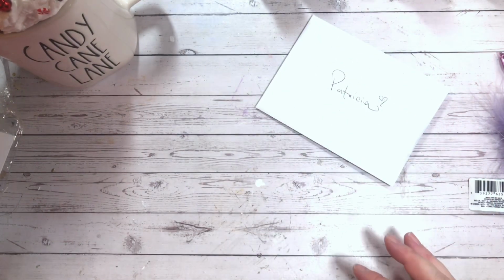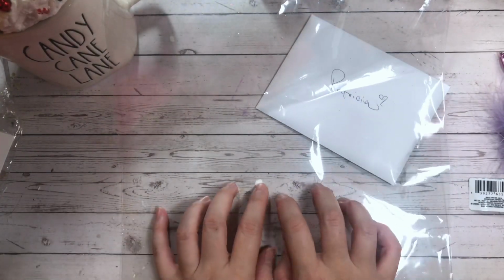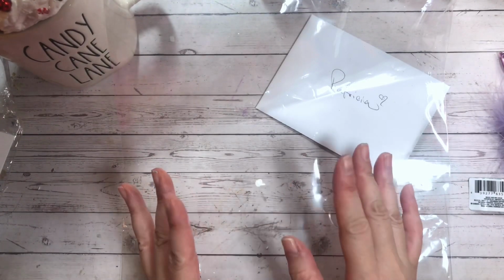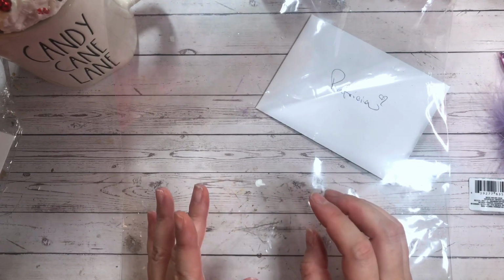So I've got this massive bag I got from Daiso. First, I've tested this out because I wanted to make sure that I'm not spending too much time on camera. But I tried the basket bags from Dollar Tree.